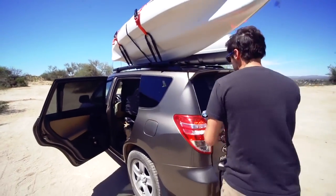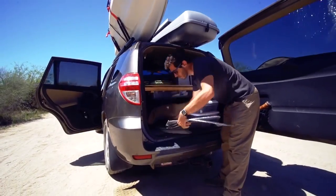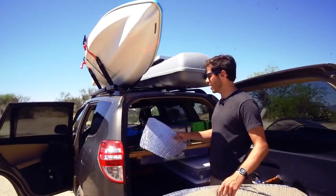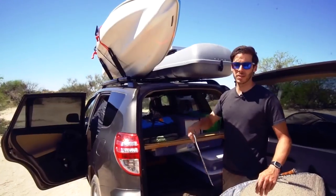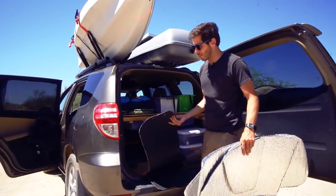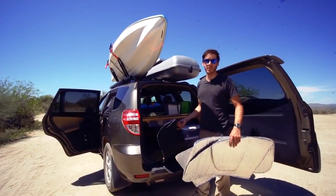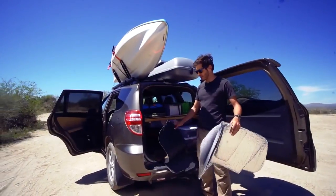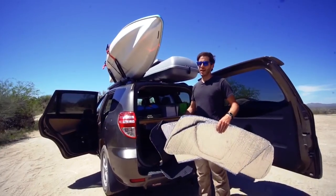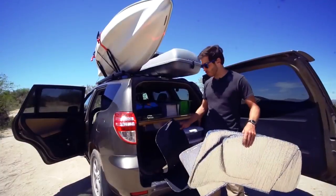For the other windows, I store the inserts in the back underneath the mattresses. I cut a set of window coverings out of Reflectix — one $10 roll from Home Depot. I measured, traced the window outlines on cardboard, and cut Reflectix to size. I also have another set made out of black poster board. I use the black ones when boondocking in urban areas so people can't tell someone is sleeping inside. The Reflectix is better when it's really sunny and hot, reflecting sunlight back. In cold weather, neither makes a huge difference — it'll still be really cold inside.